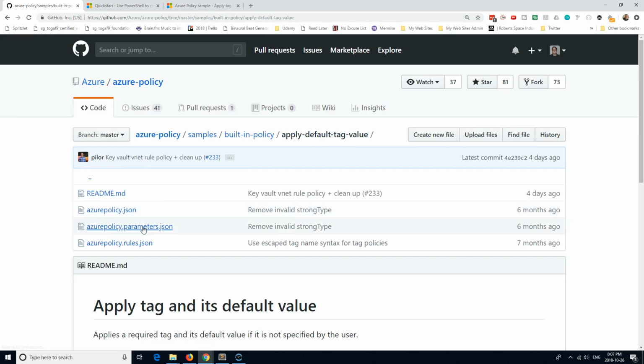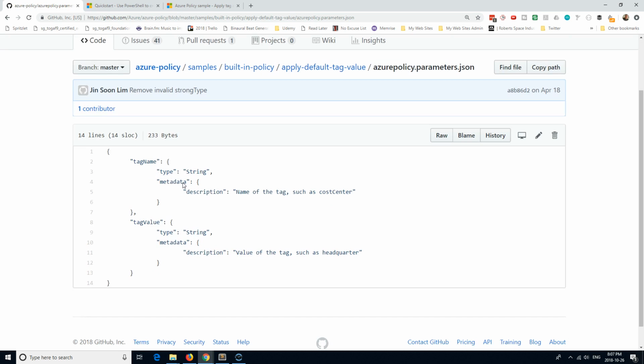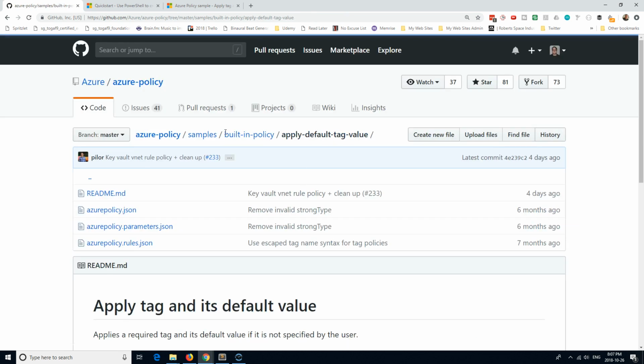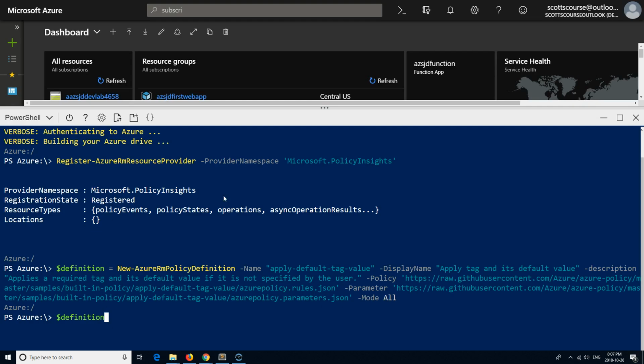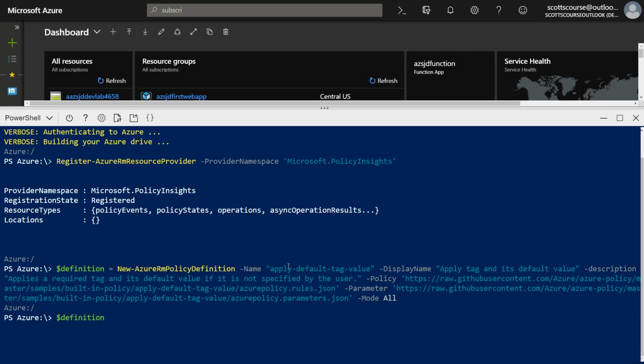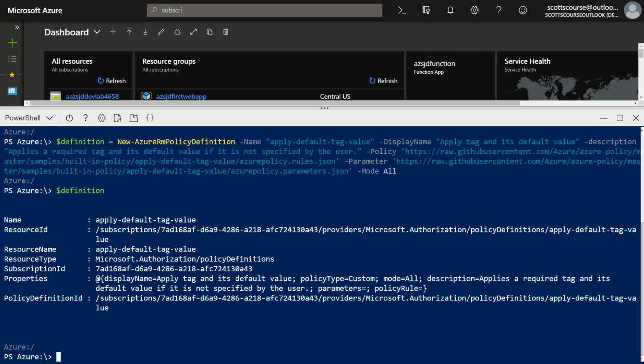So if I go into the parameters file, we can see that it takes the tag name and the tag value as parameters. Okay, so go back to my Cloud Shell. So I've basically created my own policy called apply default tag value, give it a description and a name, and it just points to GitHub, and that's been created. If I go $definition, I can see it thrown back to me that I have a resource ID and a resource name, etc. This is a custom policy based on GitHub.